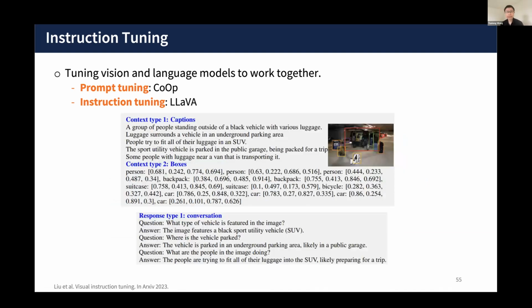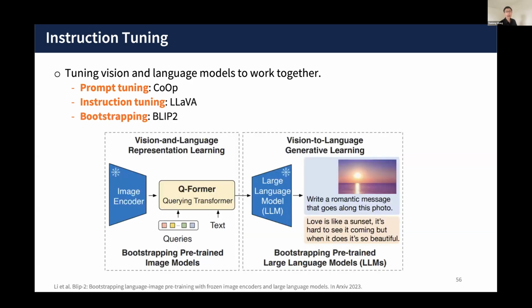The key to aligning vision and language models lies in generating instruction-following data. That's why it is called instruction tuning. As in the figure, the ground truth bounding boxes and captions of images are converted into numerous conversational texts. Such text serves as the training data of the model presented in the previous slide. Okay, so there are also additional approaches where modules are designed and glued to align the representations from images and large language models. In the example of BLIP-2, Q-Former is used to align visual tokens as input to the LLMs.